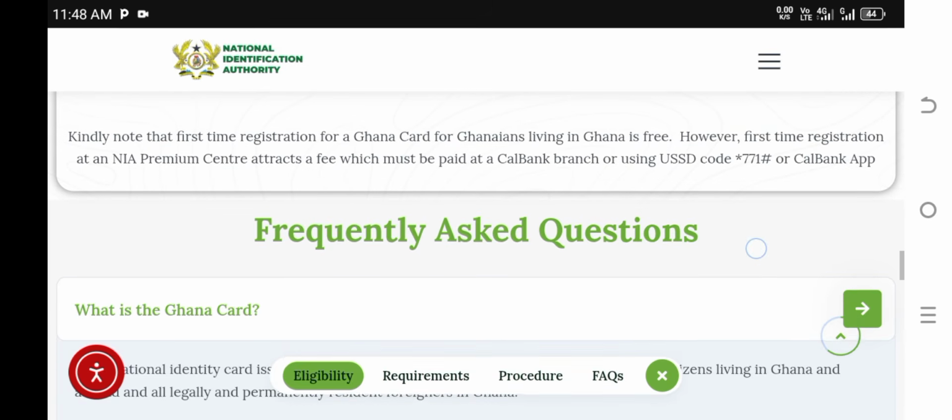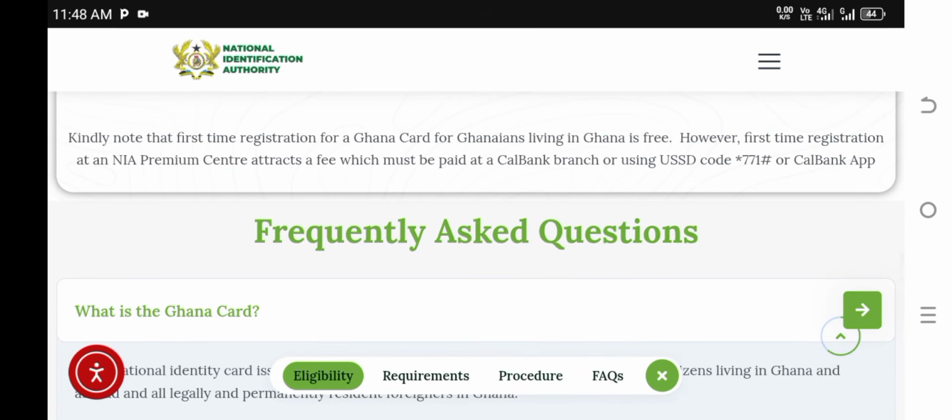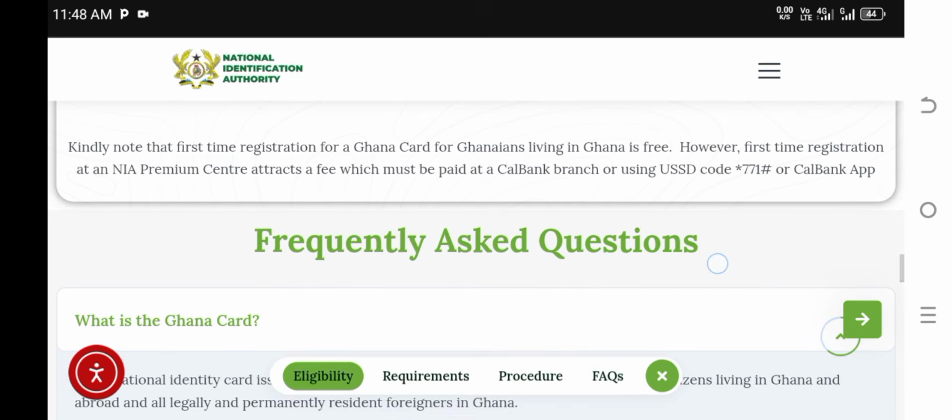However, first time registration at any NIA premium center, so we have premium centers purposely for issuing Ghana cards, then you have to pay a fee. But if you are going to any district office or any of their non-premium centers, then you don't have to pay anything. The process is actually free.